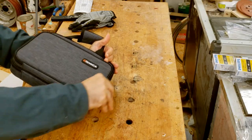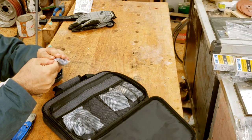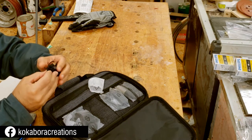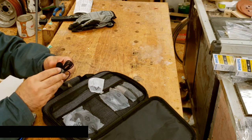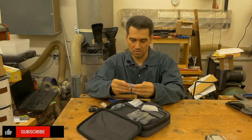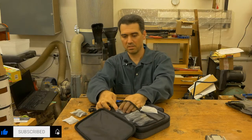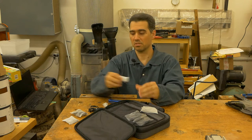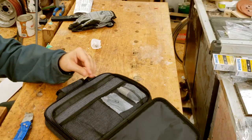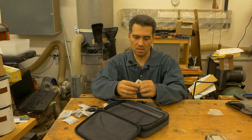The top drawer contains some things. It has a jack, and it also has something on the other end, so we'll see what that is later on. That's pretty much the same as the one before. There is some sort of metallic clips, a few fluffy things, so we have to check them out. From what I can tell, more jacks. USB port with something in it, and even more jacks.